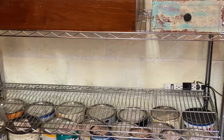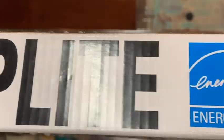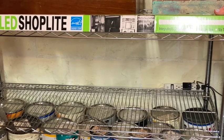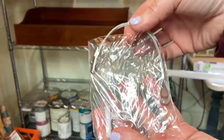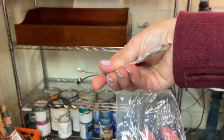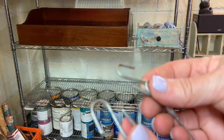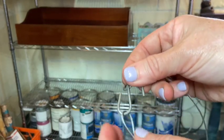Part of my new studio setup includes this new wire rack, which I am going to turn a shelf into a grow station. This is the light I bought. Super easy assembly. It comes with the 6-inch wires already to go. All you have to do is plug them in. I thought the easiest way to do this would be to use these S-hooks and suspend the shop light from the bottom of that shelf.